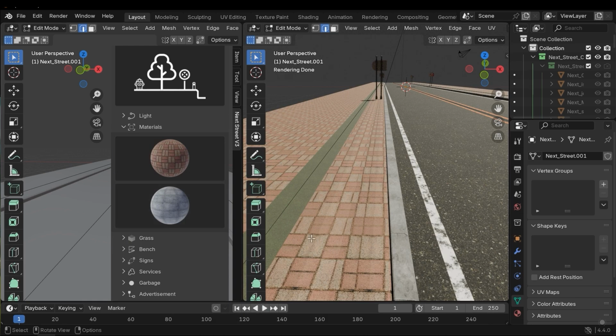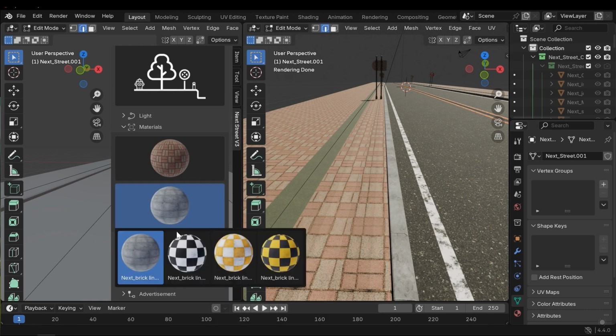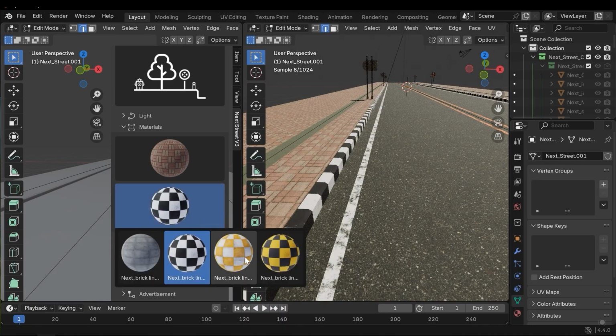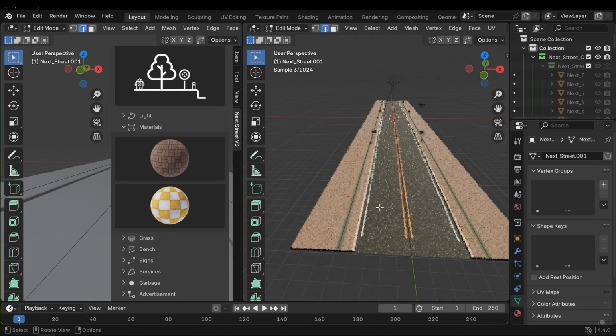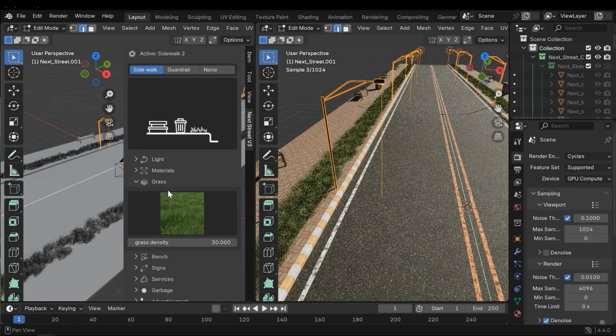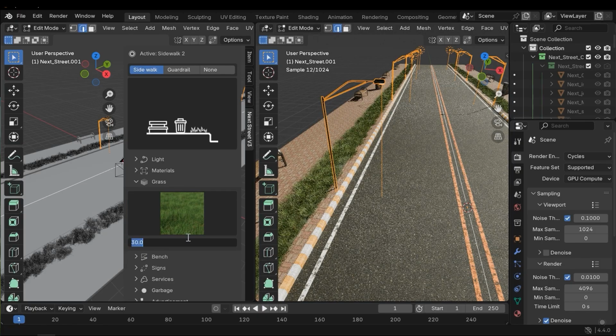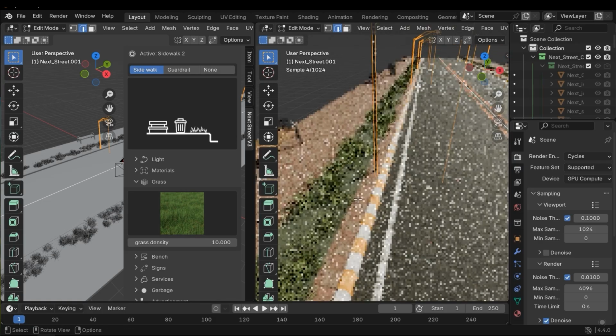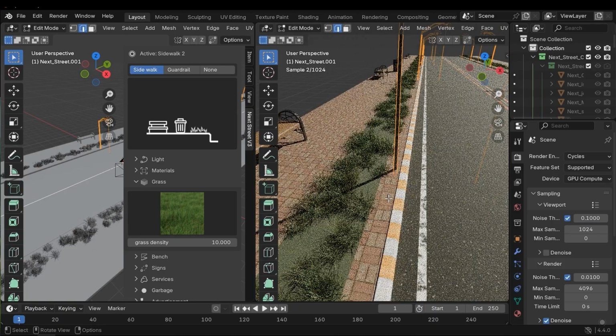Also we can change the material of this section, for example like this or this. Alright, good. Here we can change the type of the grass and also the grass density. For example, 30 is too high. Let's choose 10.